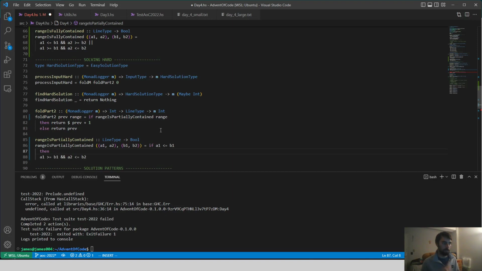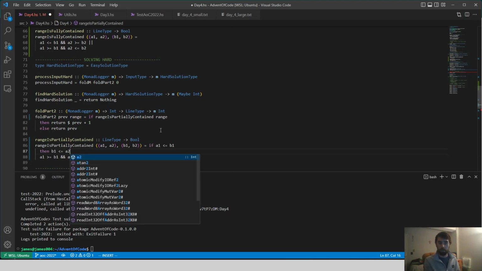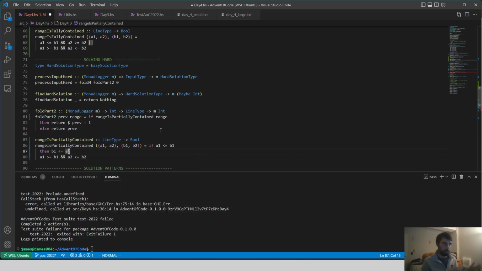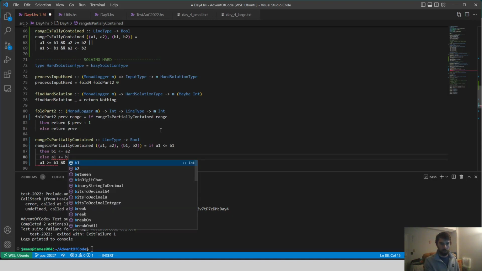So we will say, for example, if B1 is less than or equal to A2, it's partially contained. We don't even need to do anything because that's the Boolean we're returning. Otherwise, in the other case, we have B1 is actually strictly less than A1. So again, now we're comparing A1 and B2. So we will simply return A1 is less than or equal to B2.